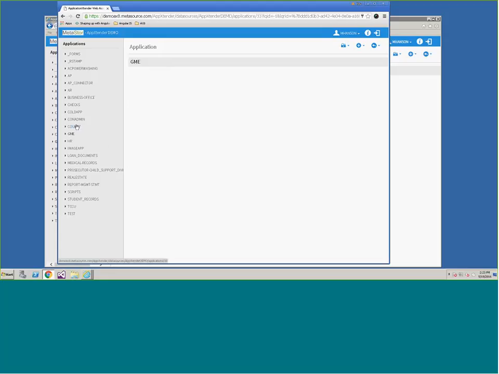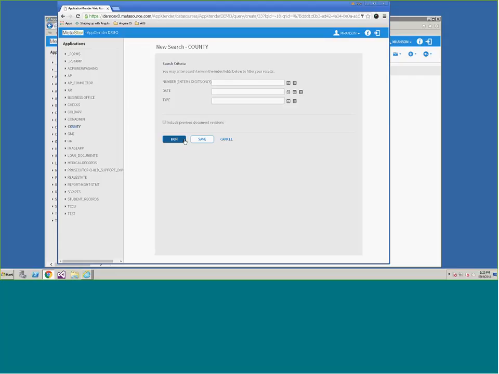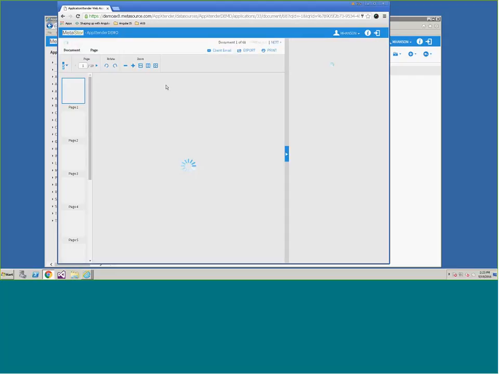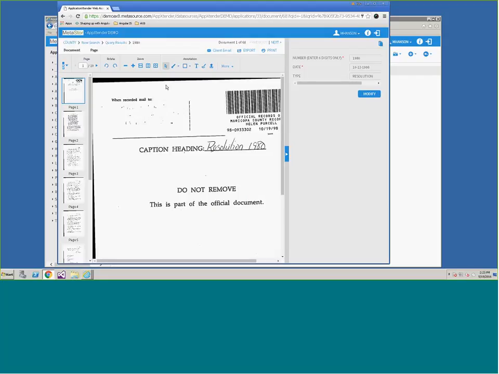So let's go to county. And the document. I'm going to double click or double tap this time. So this is the Chrome browser running on Windows. So assuming the Chromebook supports the Chrome browser, which I believe it does, you would have no issue running this on a Chromebook. That would be the same with Safari or in a Citrix environment, dumb terminals. Yes, as long as the browser is supported.